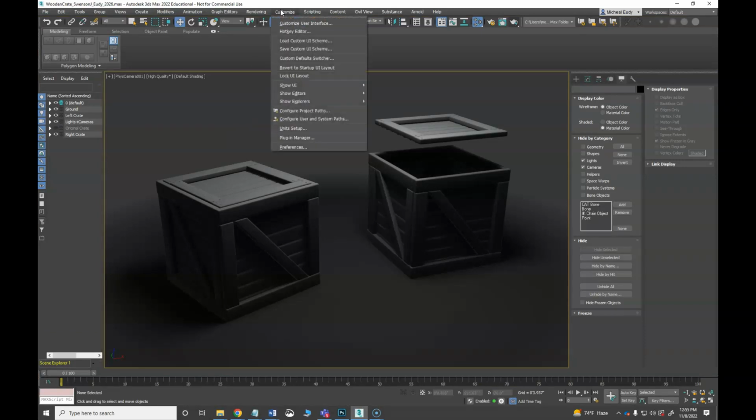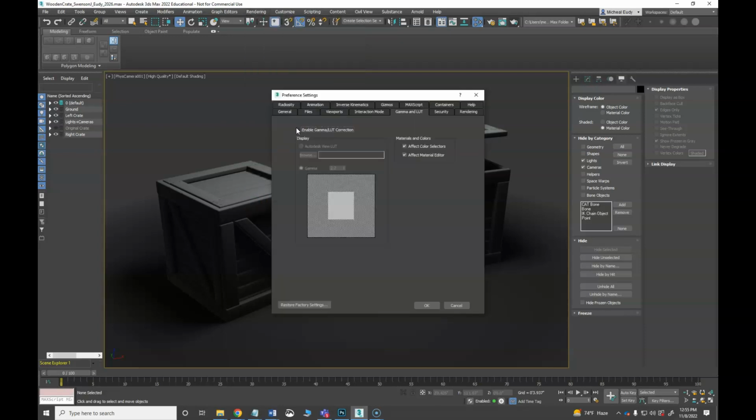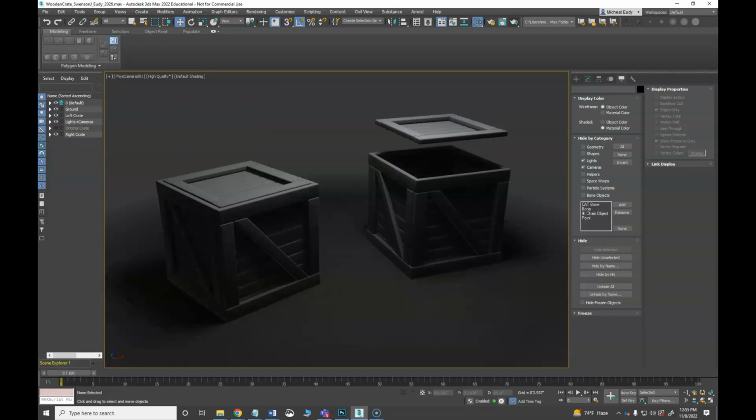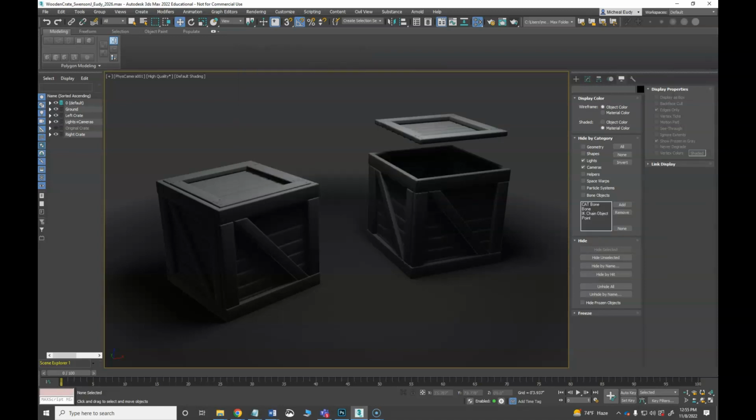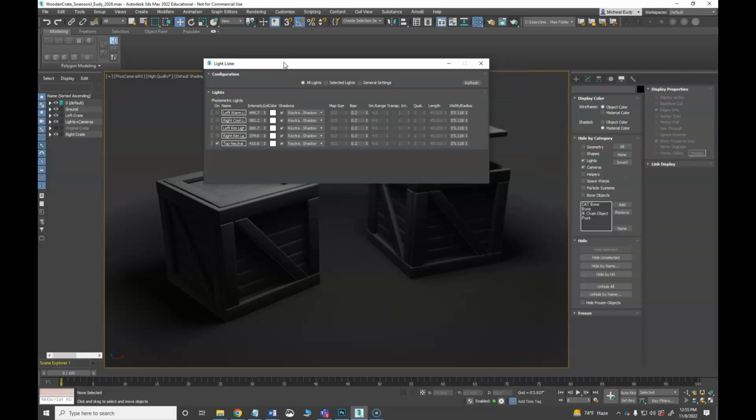So under your rendering, pull down to your gamma LUT setup, and you want to go ahead and make sure this is turned off, okay, when we're doing viewport. Another thing is we do not want an exposure control on. Okay, we don't want an exposure control, so make sure this is off. We're going to turn it on for a couple of things, but for right now we want it off. So no gamma, no exposure control.